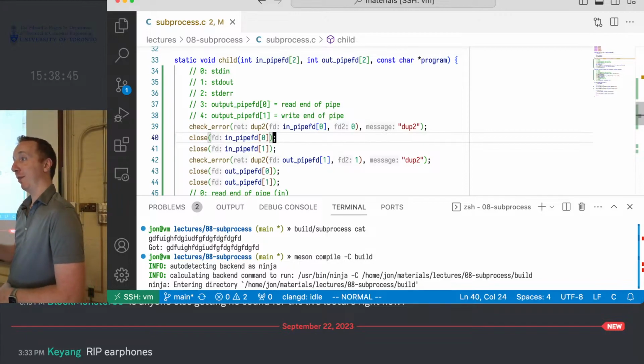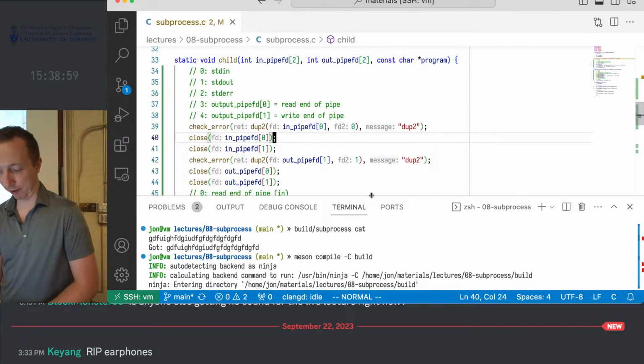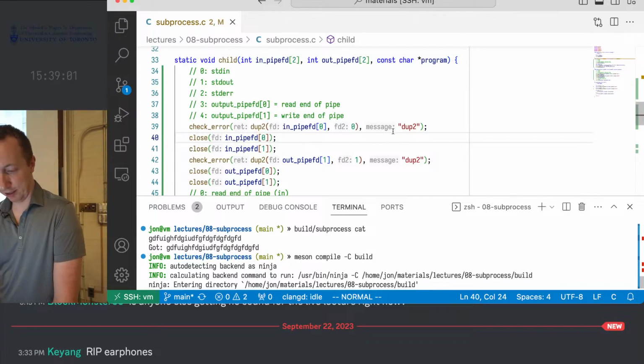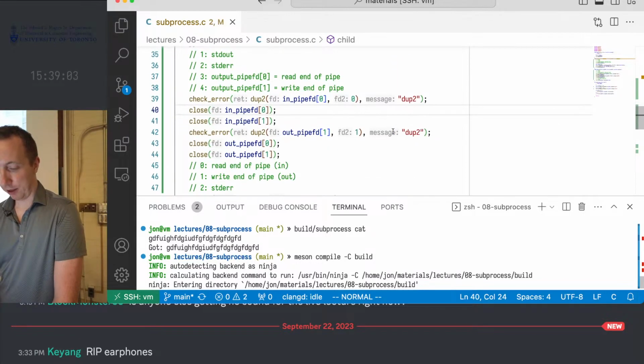In this case, if you forget to close, what did we discover happened last time? It just kind of hung forever, right? It just got blocked. It looks like an infinite loop, although it's not an infinite loop. It's harder to debug than an infinite loop. So that's fun. Okay, so are we done?